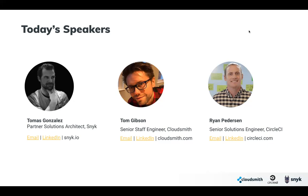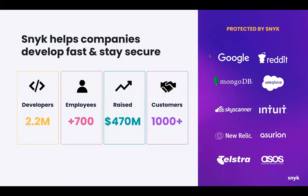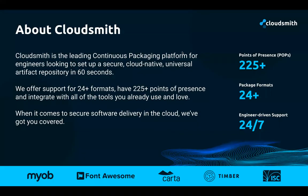For the audience, we've prepared a presentation that shows how we can together help construct a secure software supply chain. Before we jump into the demo, a little about who these three companies are. From the Snyk side, we've been around since 2015, gone through five rounds of funding, and are used by over 2.2 million developers worldwide. Our mission is to put into developers' hands the tools they need to take security of their applications into their own hands and turn security into a team exercise.